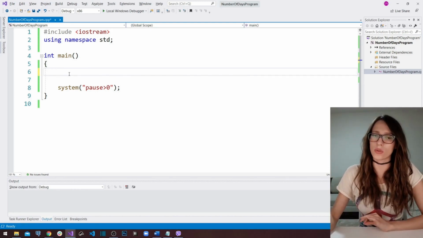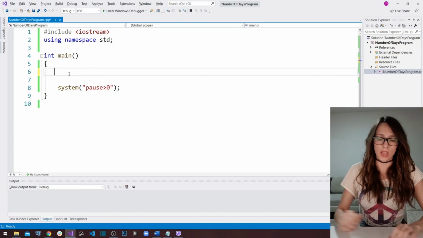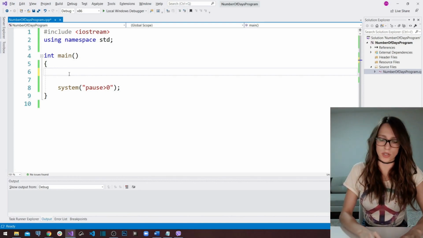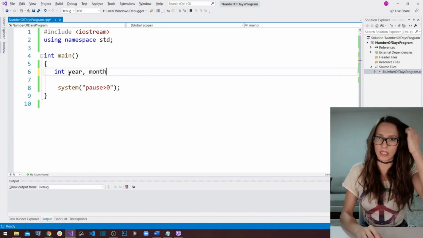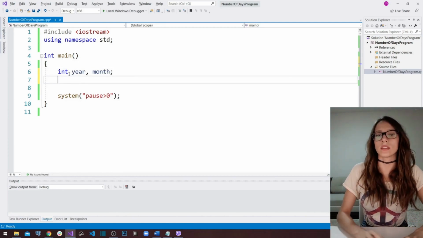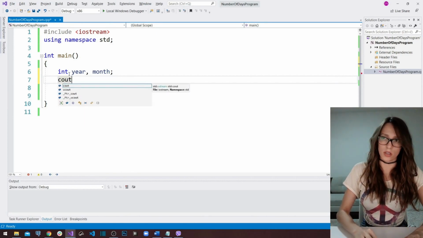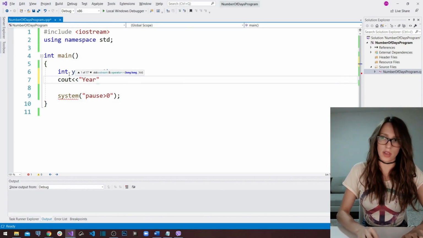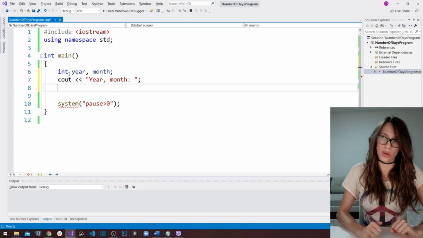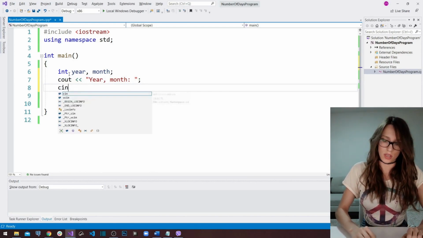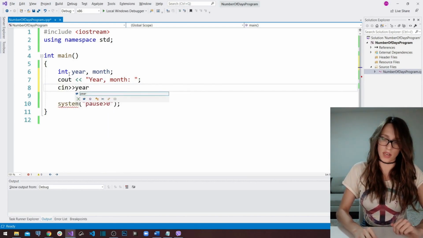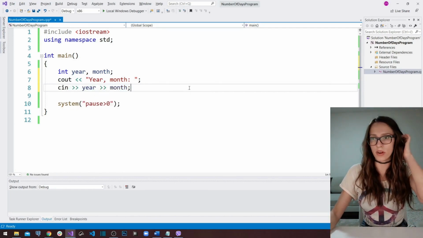As I explained, there are two things that we need our user to enter, and those are going to be month and year. So let's create two variables. Let's say year and month, like this. And now I'm going to write out the message to my user so that he knows that he should enter those two values. So please enter year, and after that, please enter month, like this. And let's store now the values that our user enters. The first one is going to be stored inside our year variable, and then the second one is going to be stored inside our month variable.